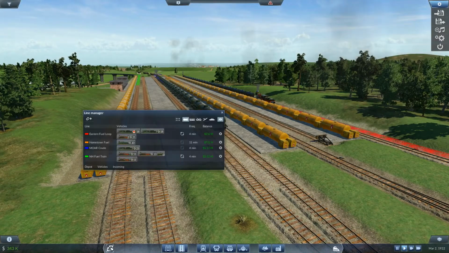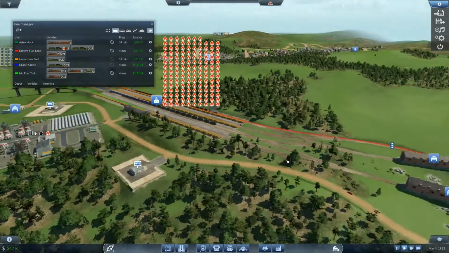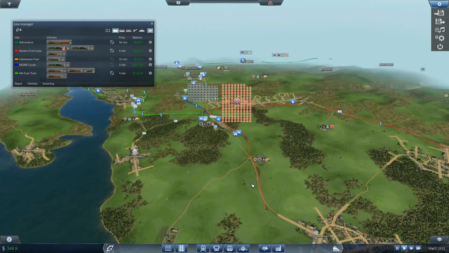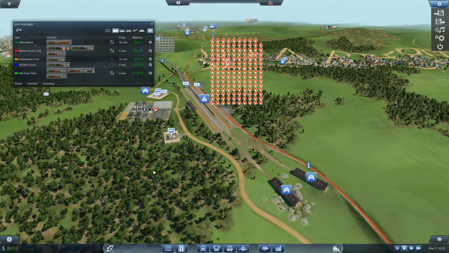I do want to show them off real quick. I'm going to go visible only trains. The Eastern Fuel Loop. That's the big loop right here that starts through Hartford and hits up Boston and back around to Providence in Rhode Island. And that's what the Eastern Loop is.